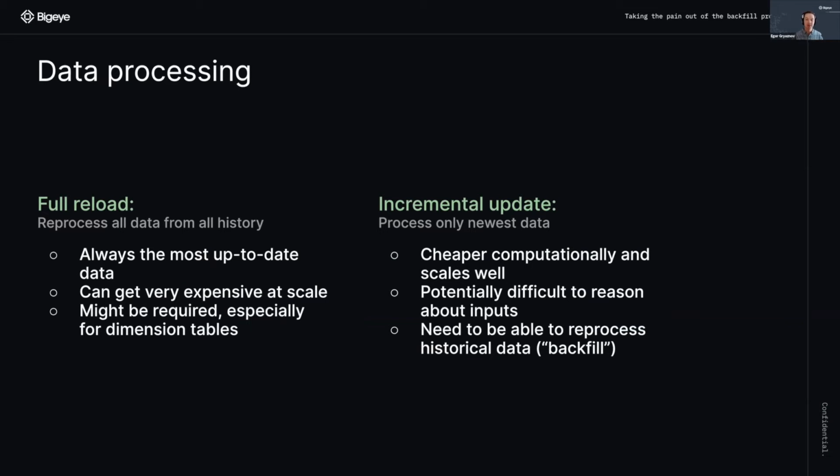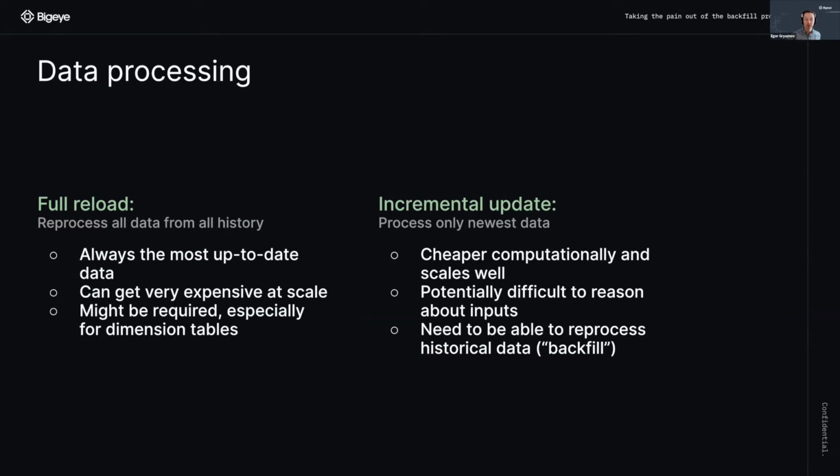So going back to an example, if you have, let's say, an e-commerce store and you have your users and you have your orders, users are going to scale fairly slowly, and properties about users can change at any point in time for any user in all history. Therefore, full reloads for your user dimension table are usually a good call. However, your orders table may start small and you could reprocess it completely into a fact table and roll it up into an analytics table at any point in time.